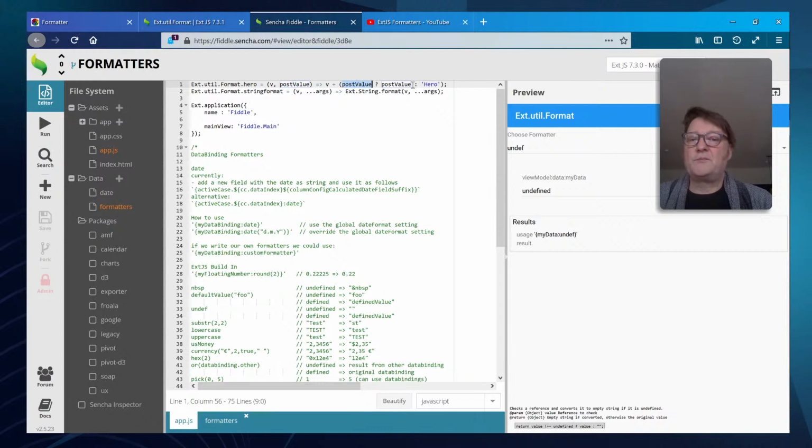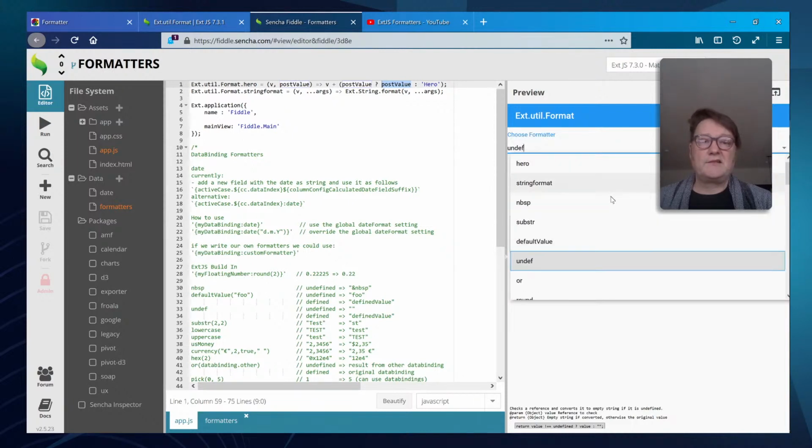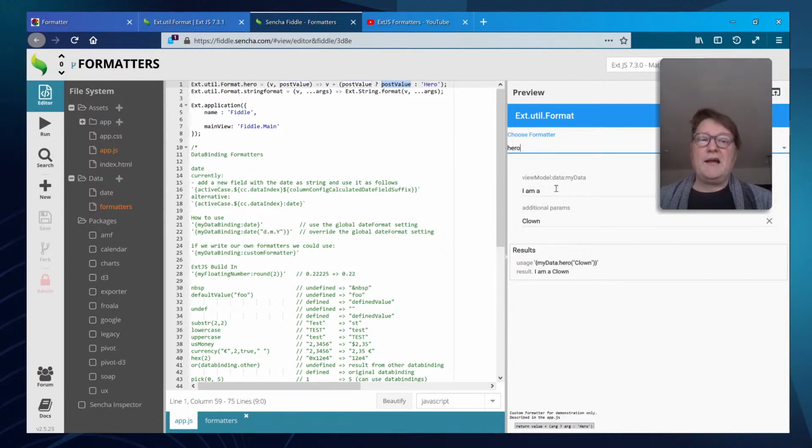If I do not have a post value, return hero, otherwise that value. Let's see that in action. I'm a clown will write I'm a clown. If I do not write anything in there, it says I'm a hero, because I'm not putting anything in there, I guess. So if I start typing, it will add all these in there.